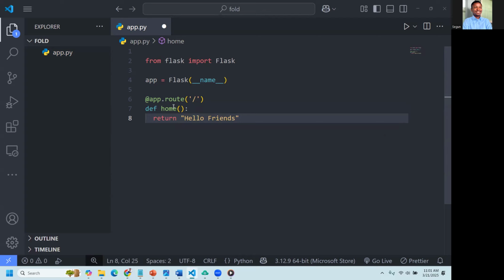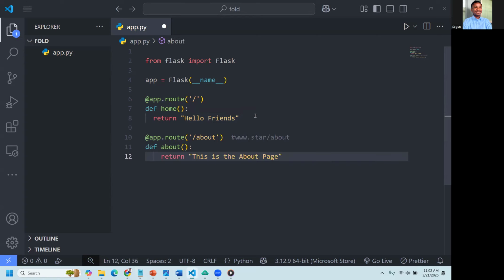So once a user tries to access the root URL, for example www.star.com, that user is accessing the home page of the website. It's going to tell Flask to call this function and output this text, hello friends.